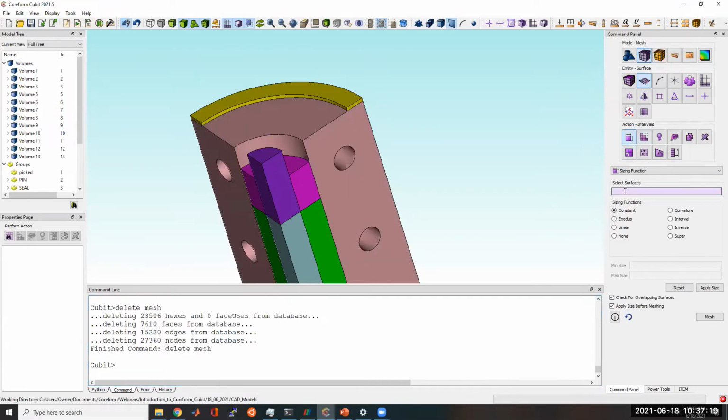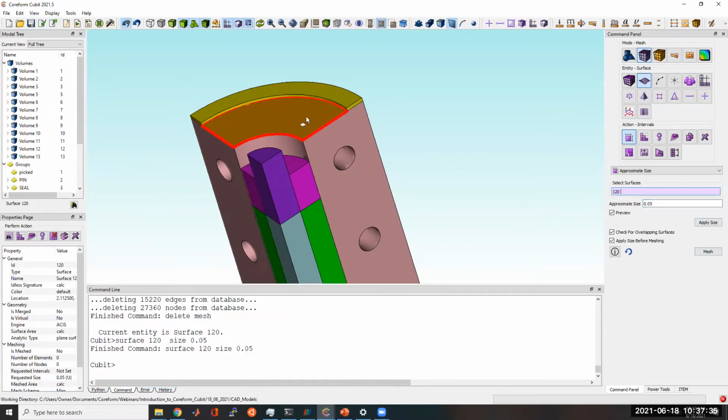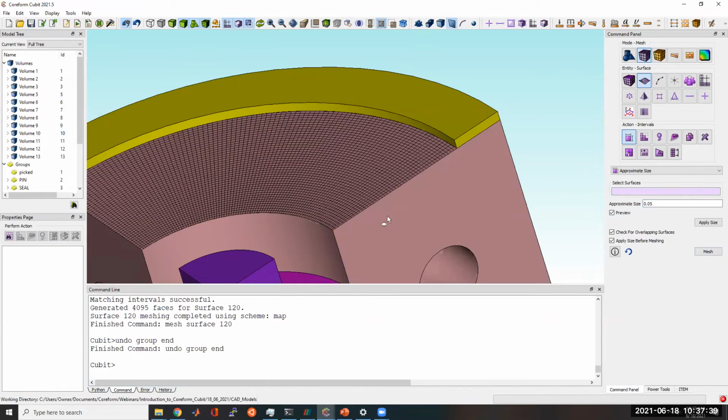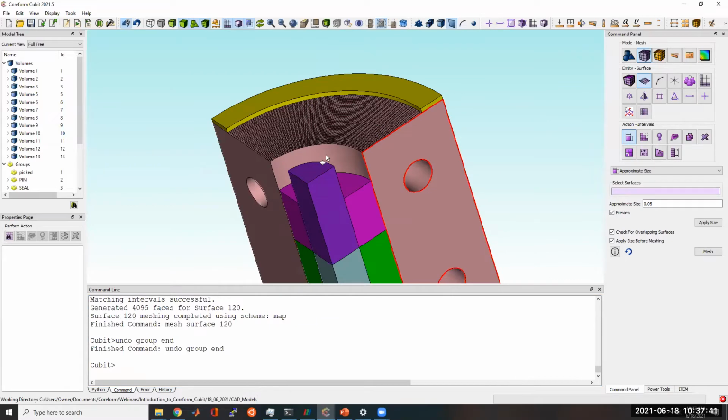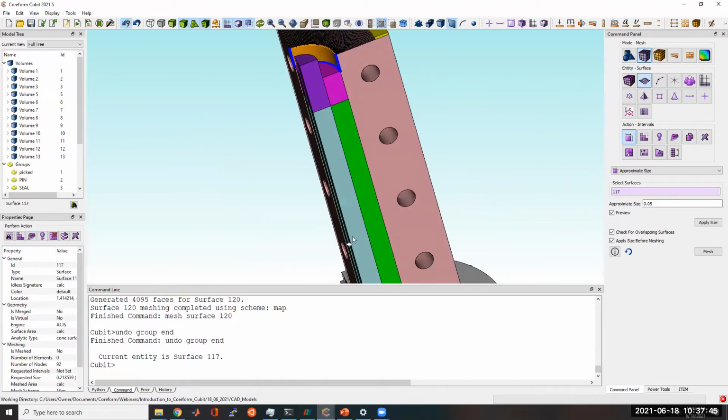So I could say maybe I want a certain surface to be a certain size. So I might choose this surface. I want this to be size 0.05, which is clearly a pretty tight mesh here. But then that will then drive the refinement that this surface would have, right? Its surfaces would have.